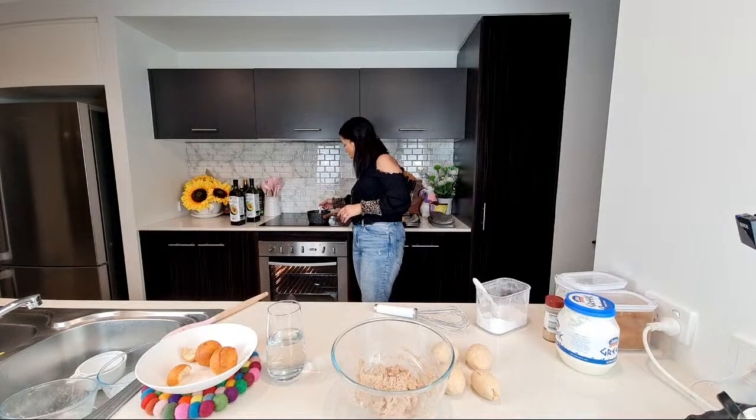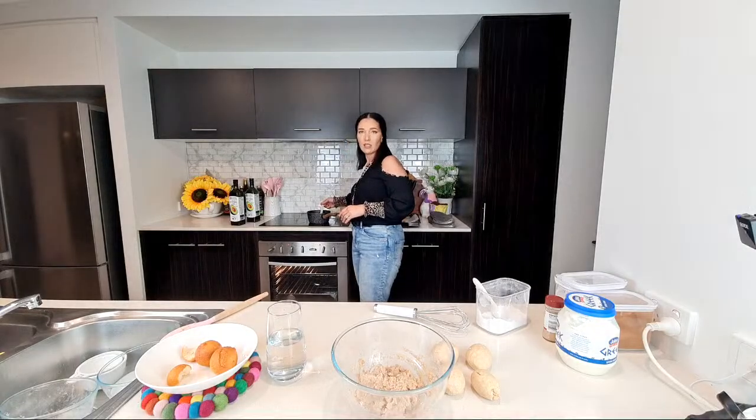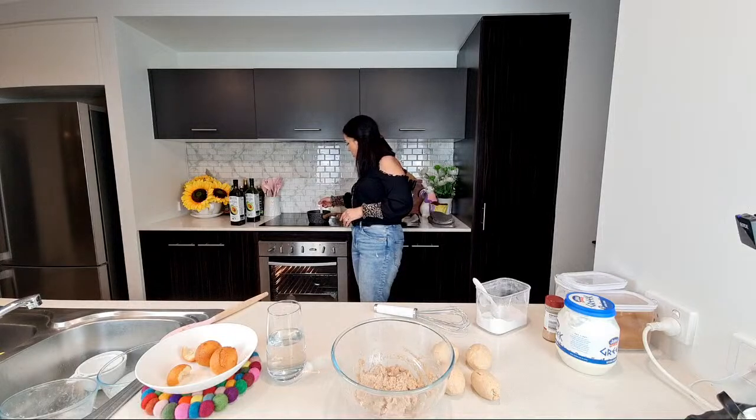Cheryl says she's going to try and make the chicken flour from canned chicken in the microwave, like Chef Fat Grams did with the rotisserie chicken. Yes, nice. All right, okay.